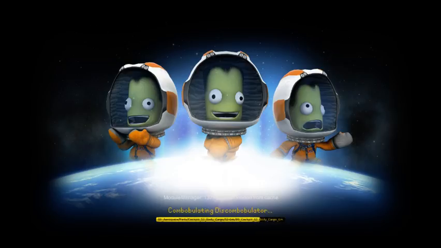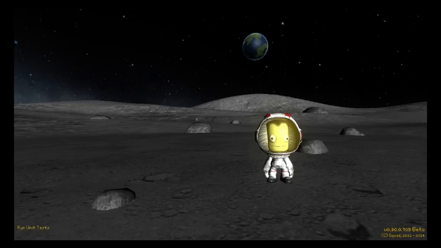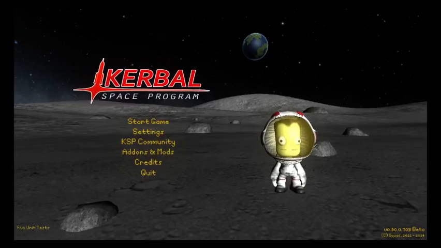Well, this is the bit where we find out. Wood. And there we go. It must have just been one of those one-off instances where KSP got its knickers in a twist over something.